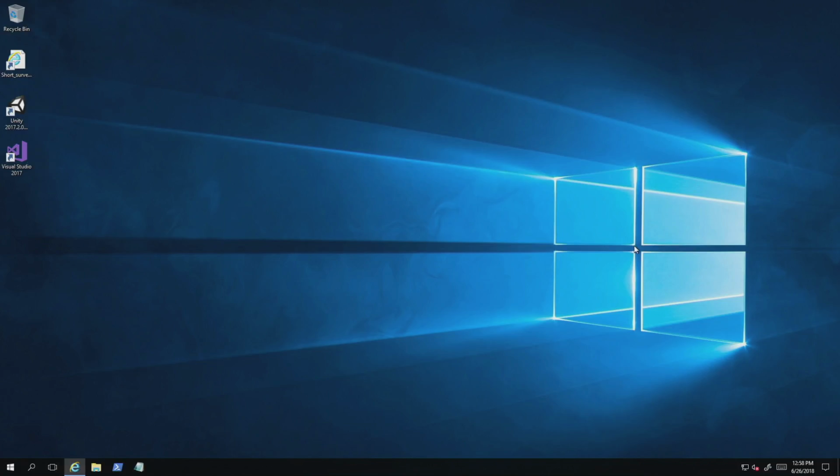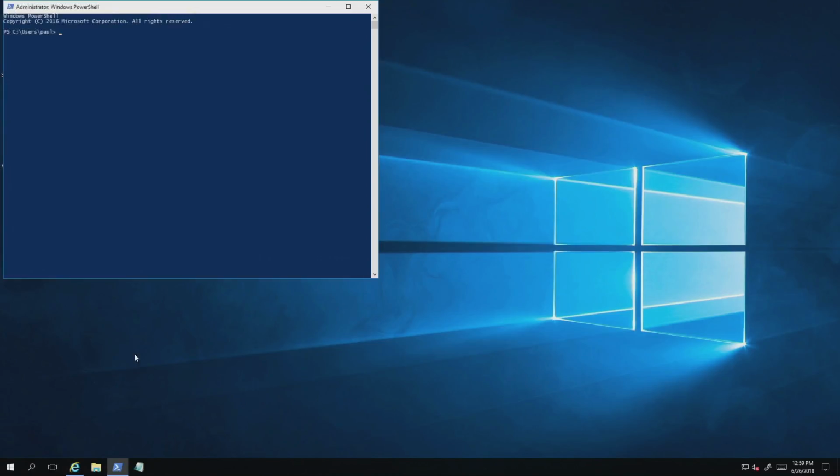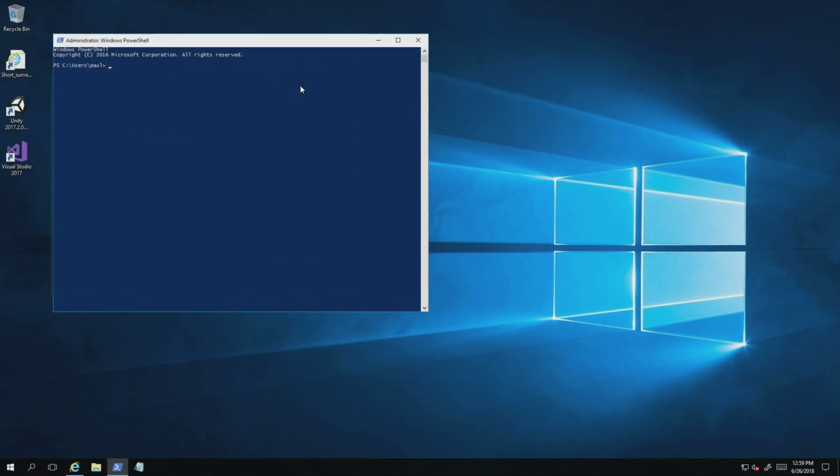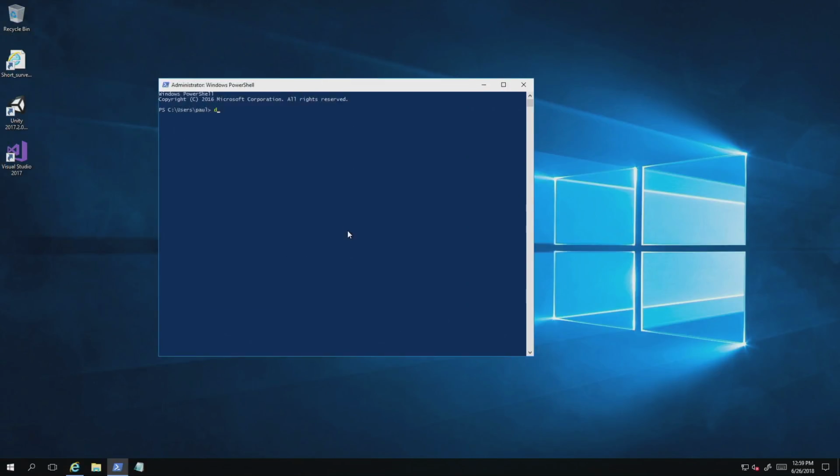Okay, great. So here I'm going to launch PowerShell in order to change the Docker network. And I'm going to do this as an administrator because Docker only runs as an administrator. You can see Docker is running on this machine. All right, so you've already got Docker installed. I've already got Docker installed, good to go. Yep.